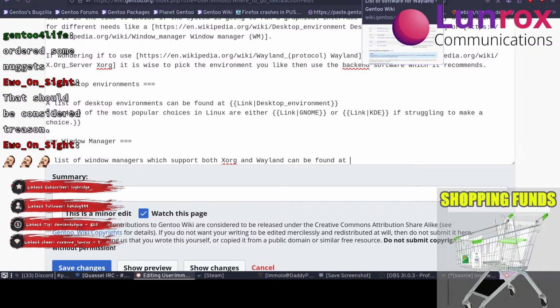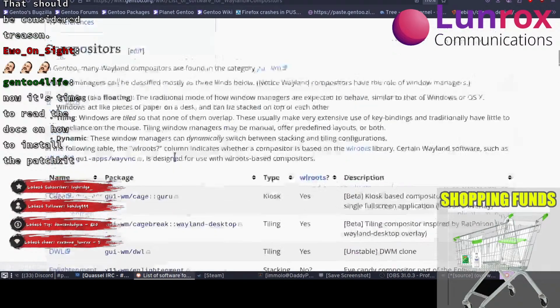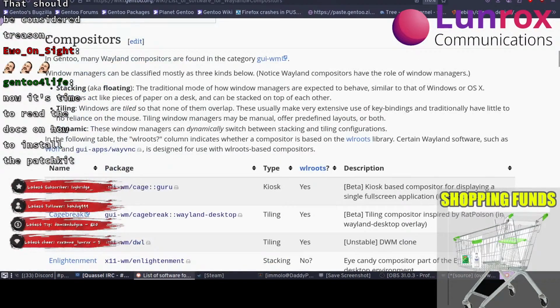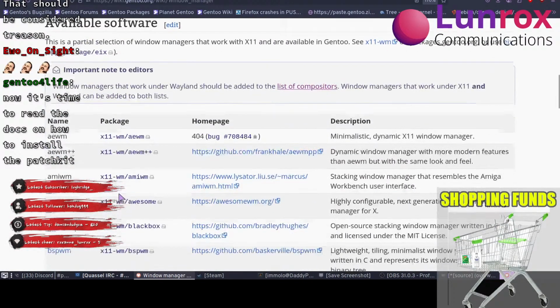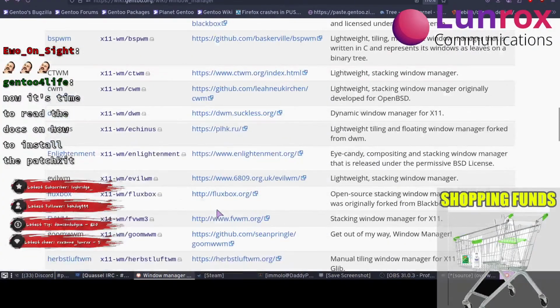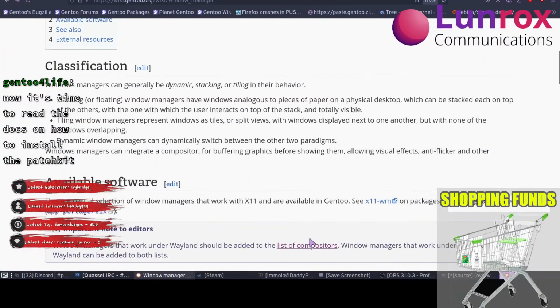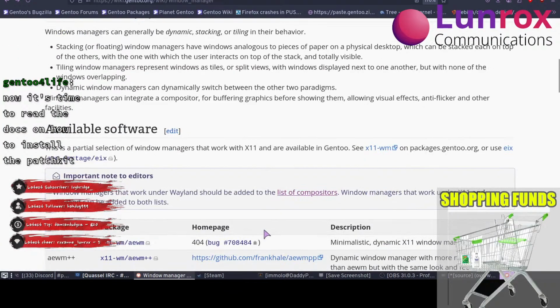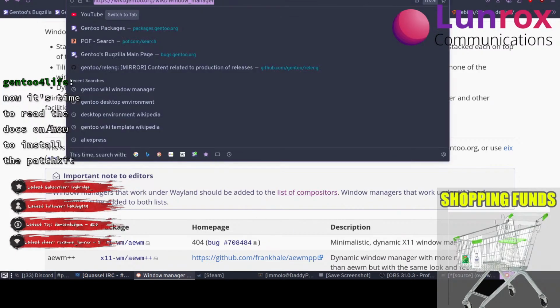Wait, let me go reread this. Oh, okay, I got you.